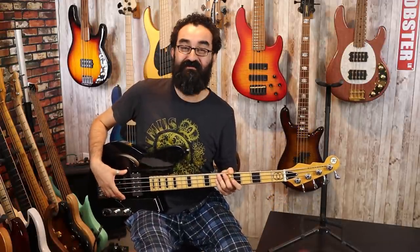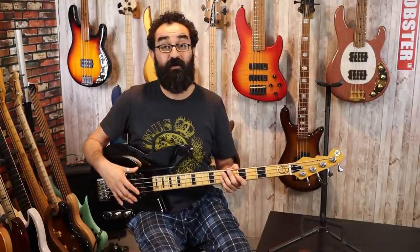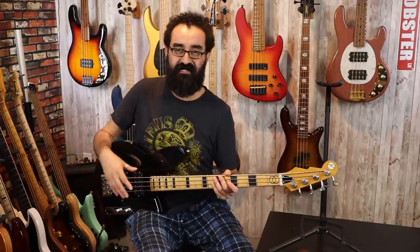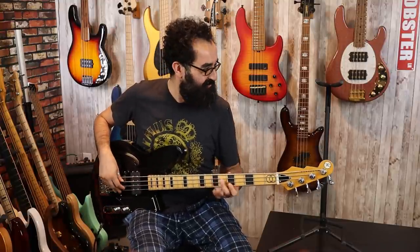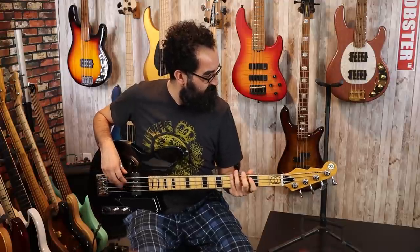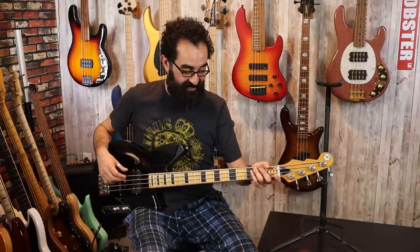So this P blade pickup definitely takes on a different character in this position versus the more P-centric position where it is in the Decision and the Fellowship basses. I think it sounds great here. Almost has a bit of a Stingray characteristic, but with a bit of a different voicing and a bit more, I guess, growl to it. Whew! Yeah, it definitely has some spice. This is a great sounding pickup.